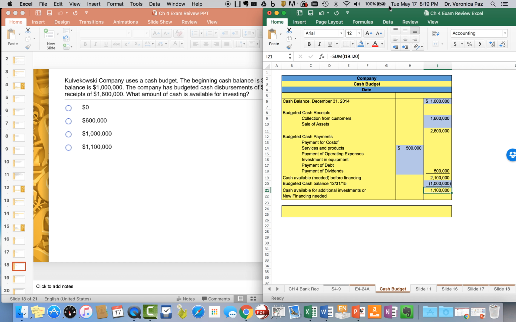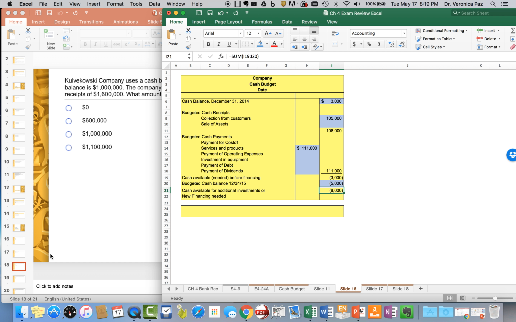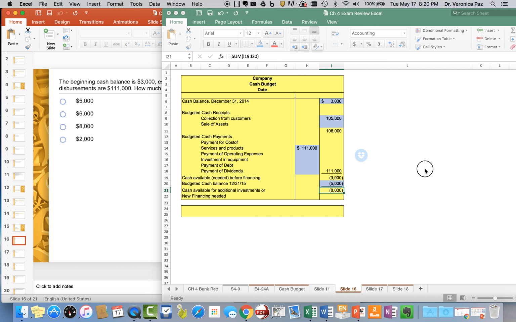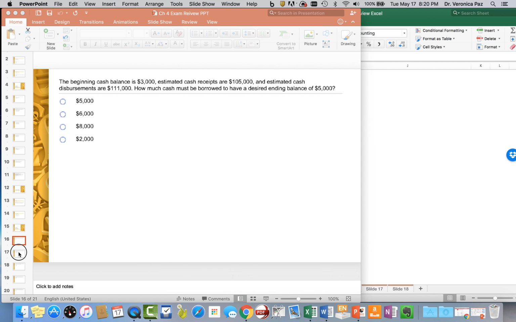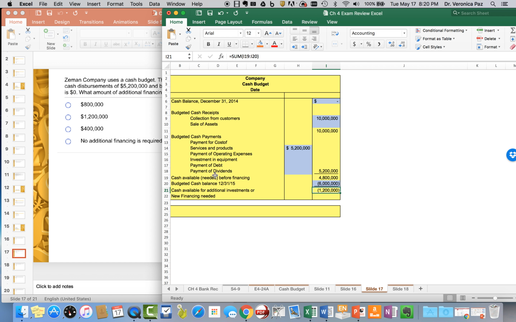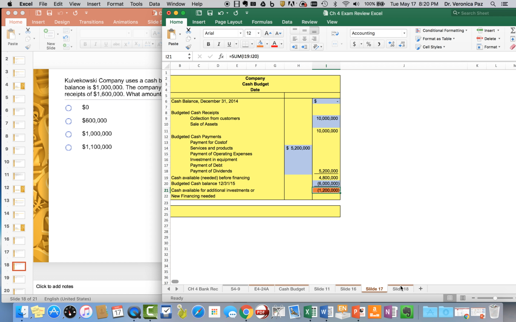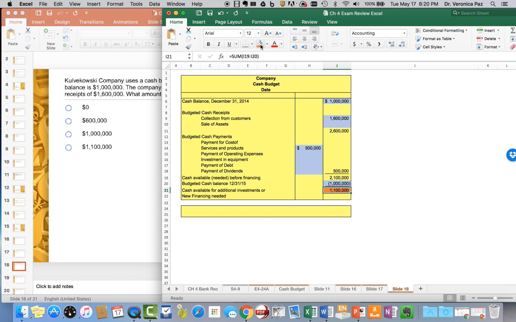So as you can see, I basically used our template here for our cash budget for these, and then we worked out each example. If we go to example 16, we see that we ended up with the $8,000 right here. Let's just change the color here so you can see that's our $8,000 for this particular answer. And then when we go to our next example, where we were looking for additional financing required, we see that we need the $1.2 million as our additional financing required. And then the last example that we worked out is how much is the amount available for investing, and we know that that is this amount here. So hopefully this helps you use your Excel and pretty much how to use your cash budget for your exam. Hope it was helpful.